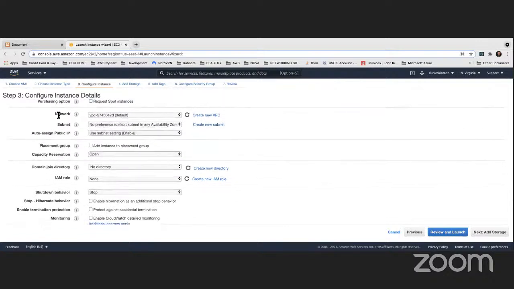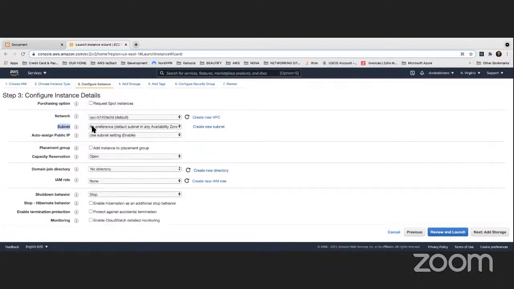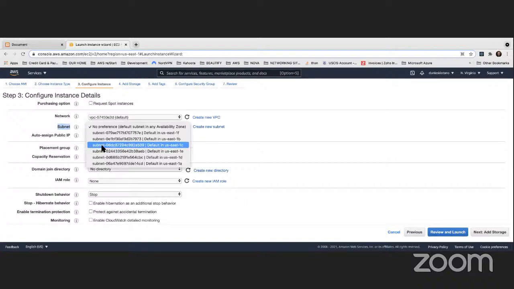So we continue. Network, this is the VPC that we're going to use. In this case, we haven't created any VPC, so we're going to use the default VPC that is created for you when you create your account, your root account. Now, most likely if you are in Ohio, you're going to see 3 subnets here.